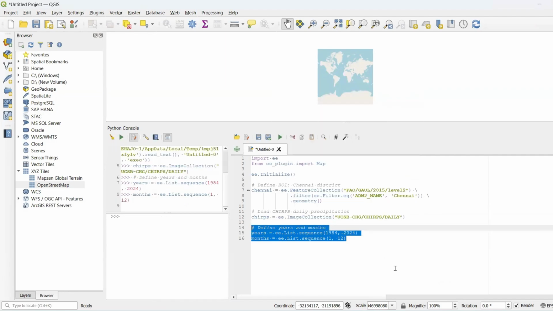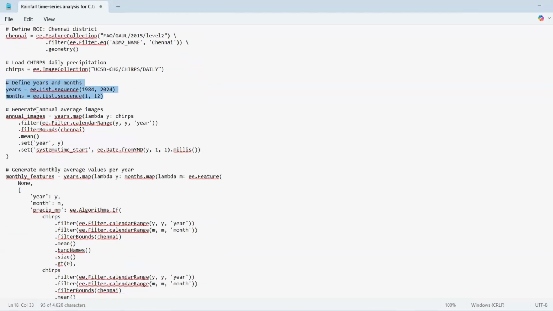Run the selected. Next, we will generate annual images. For annual images, there will be years, and with this dot map we are defining a variable in which we are filtering the data. Within that data we want to filter the calendar range, which will be year, within our area bounds, and we want to calculate the mean, because this is our daily precipitation data.